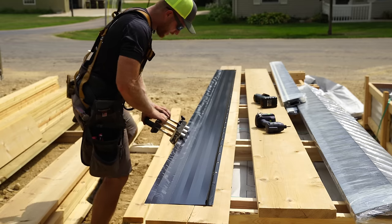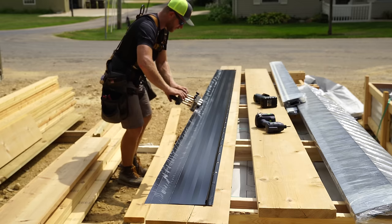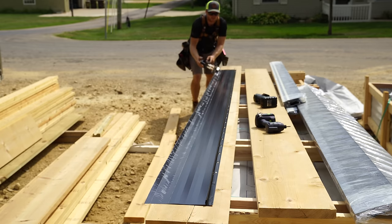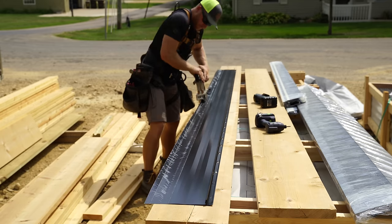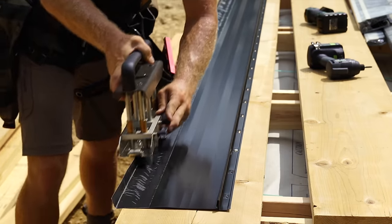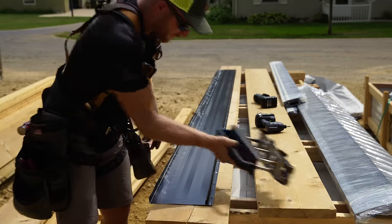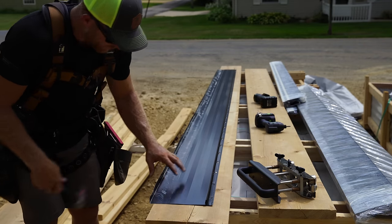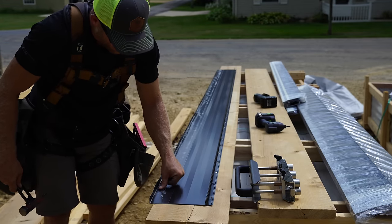So all you're gonna do is just work them back and forth, creating a nice little bend that starts developing. And then once you've got that crease forming, you can really start working it up. And now we've got a nice bend up here. You might sometimes just take your hammer and just work it up even tighter, because if you go too over tight, you might end up scratching your steel here.